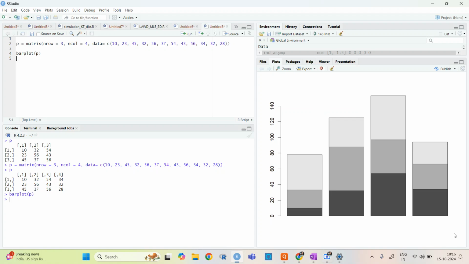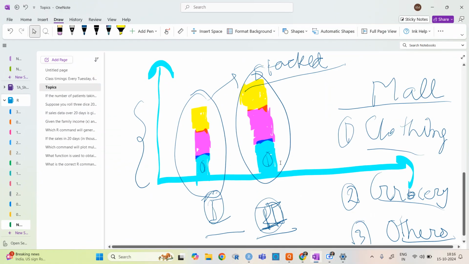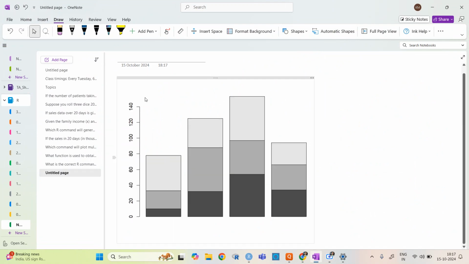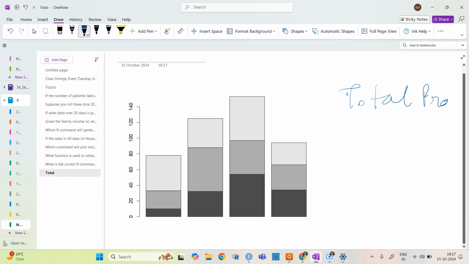so let me just put it here. Okay. So if you say total profit, then you can see that total profit is maximum in the third one.